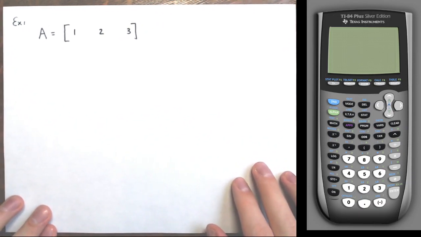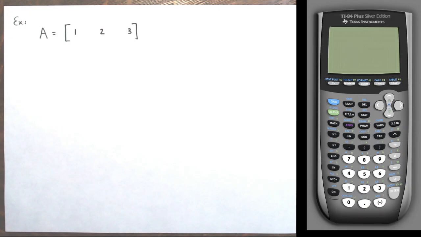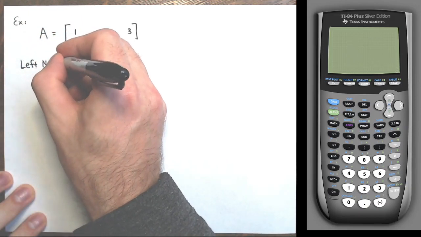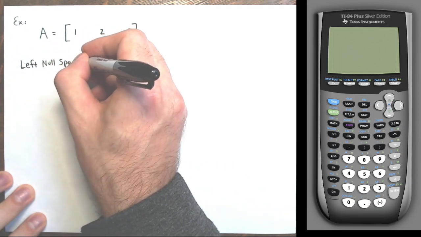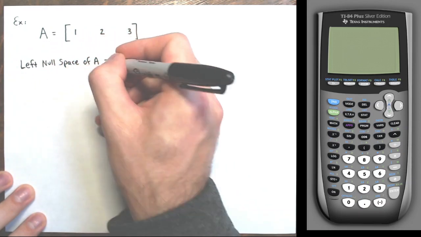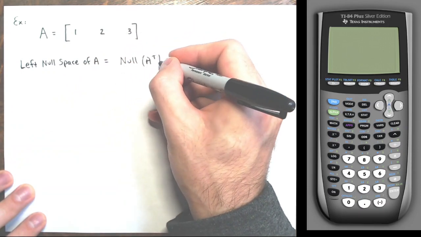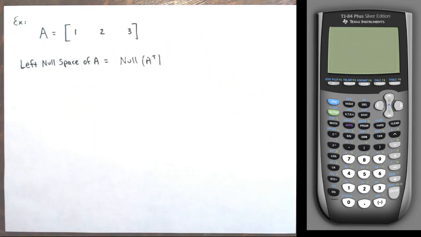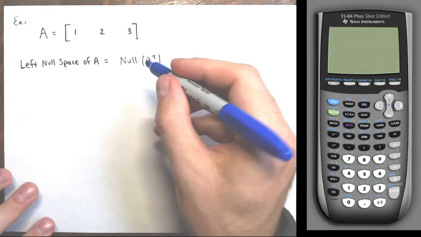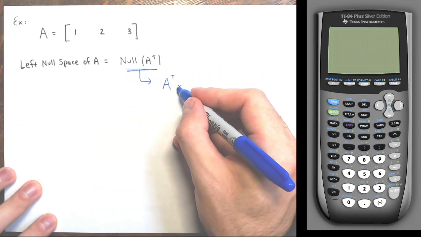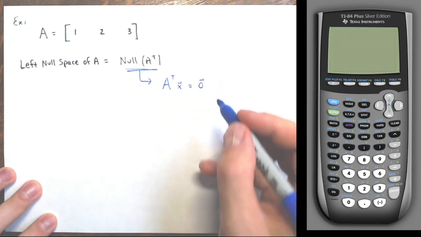But we're going to be asked to find again the left null space of A. Remember, this is just the null space of A transpose, right? These would have the same vectors in them. All right, so what I'm going to do is try to find solutions to this equation. Now if I want to find the null space of A transpose, we're looking at this equation here: A transpose times some vector x, when's that equal to the 0 vector?